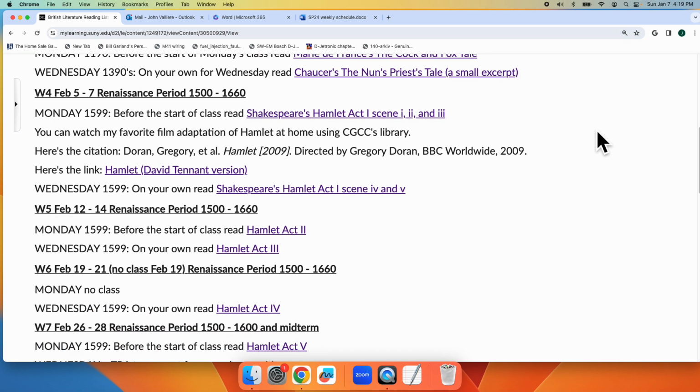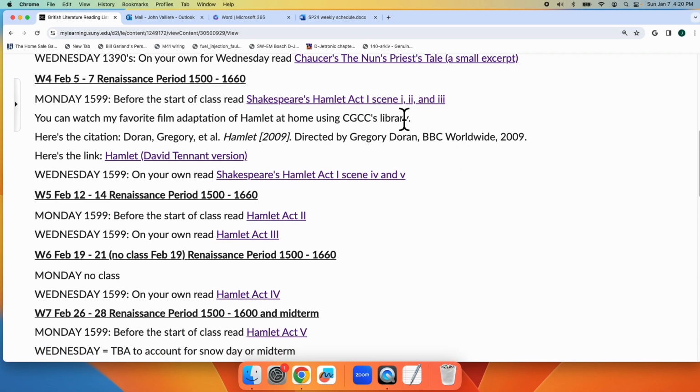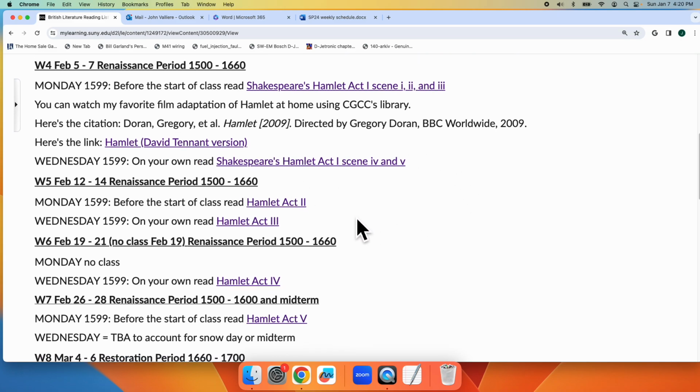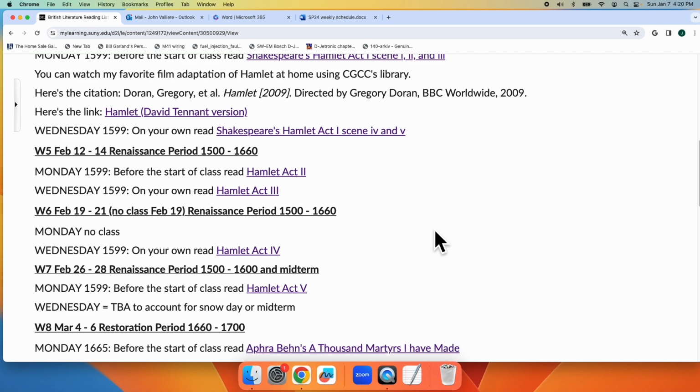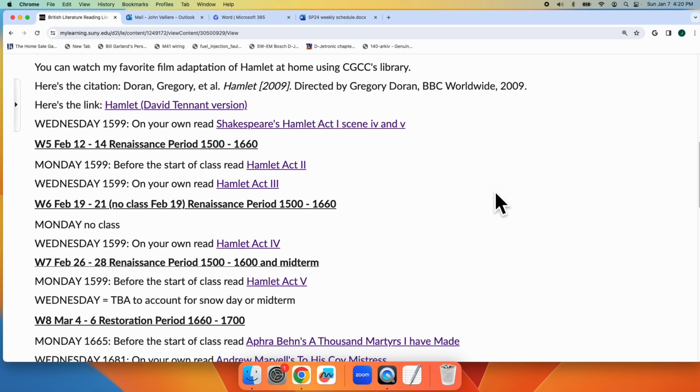There is one long text on this syllabus, and it is Hamlet. It's one of my favorite works of literature. I had to include it. We'll take several weeks to go over it because it is so long, and I'll make it worth your while. I'll make the midterm on Hamlet. That way, you're going to read one big, long, heavy thing, but it'll be worth your time because the midterm exam will be about Hamlet, and the questions won't be very hard if you did the reading.